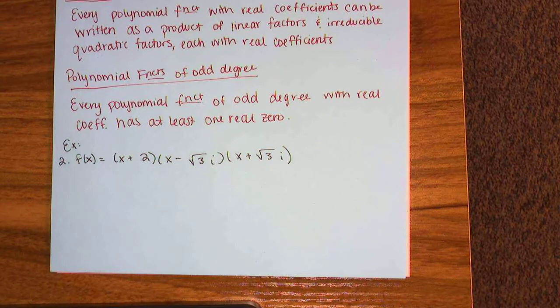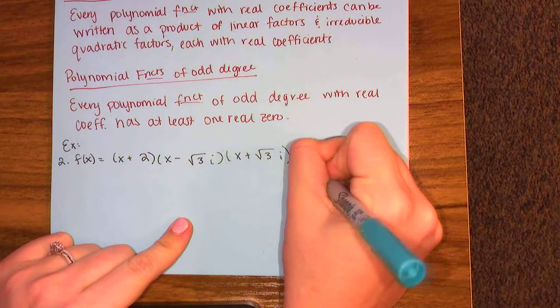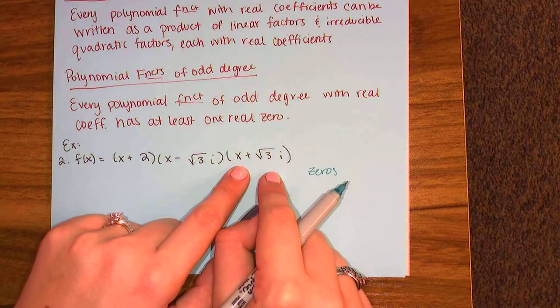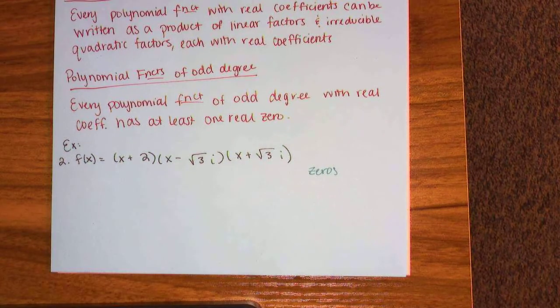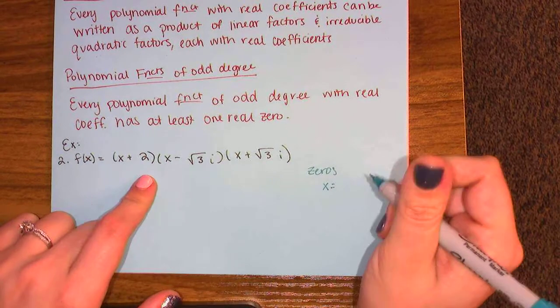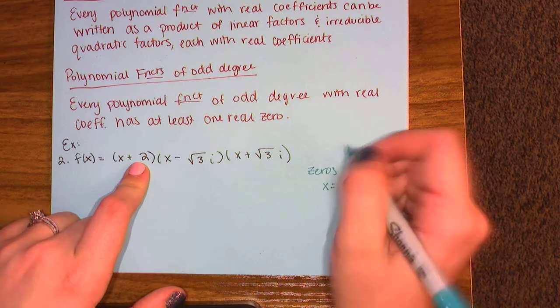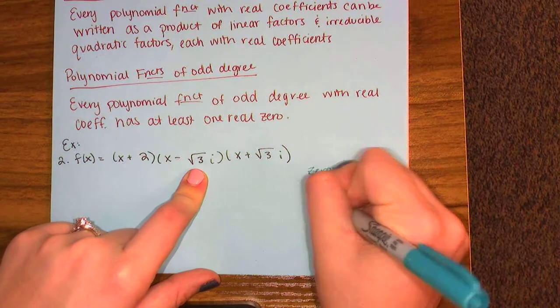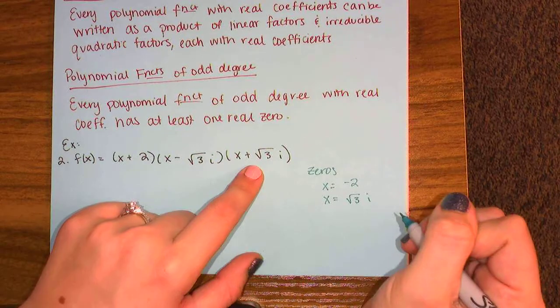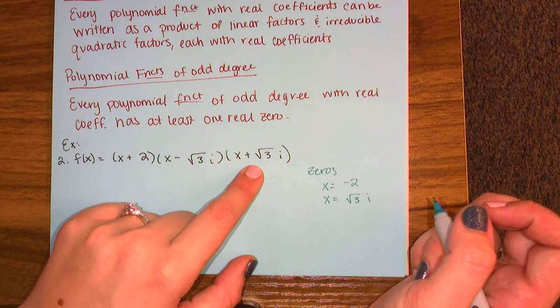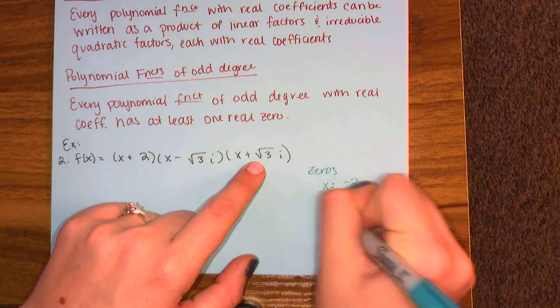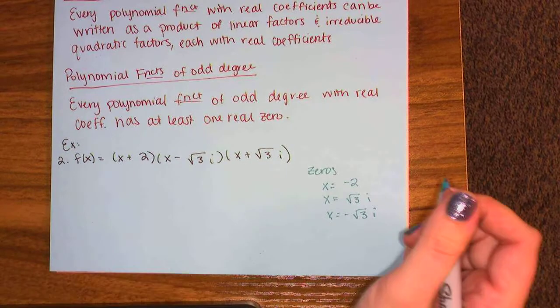Yes. So, I mean, we can do that first if you want. So, zeros, because it's already in this form, basically, you just set each of these pieces equal to 0 and solve for x. But just for the sake of less writing, you don't have to do that. You can just do it in your head, basically. So, zeros are at x is equal to -2, setting this equal to 0. X is equal to the square root of 3i. Yeah, i's outside. And then you can put the i in front if you want. The book just has it behind, so I just left it. And then this one would be x is equal to negative square root of 3i. So those are your zeros.